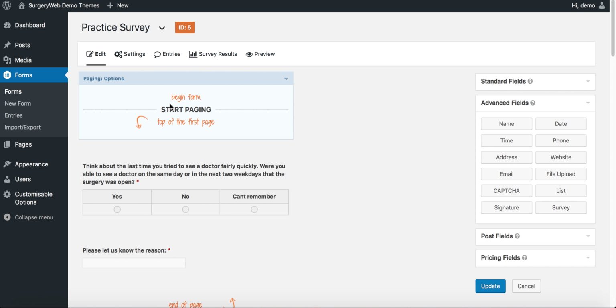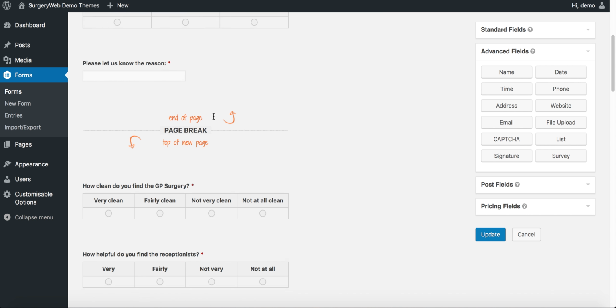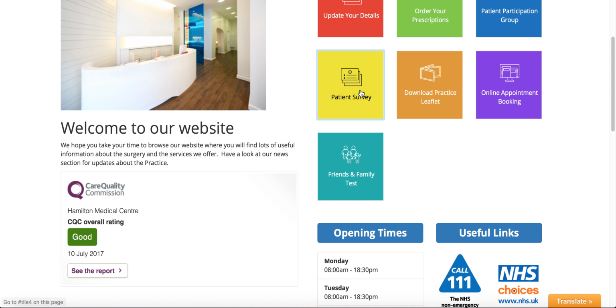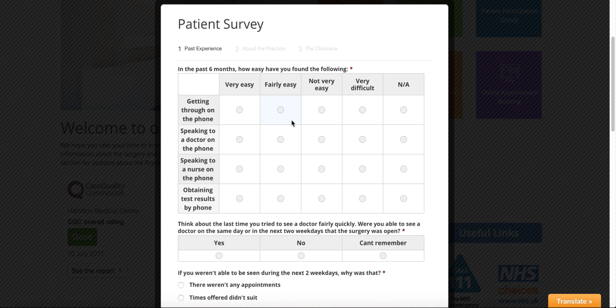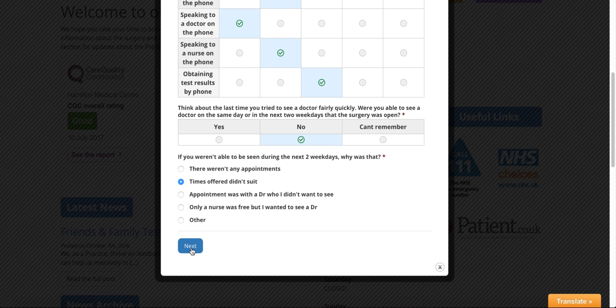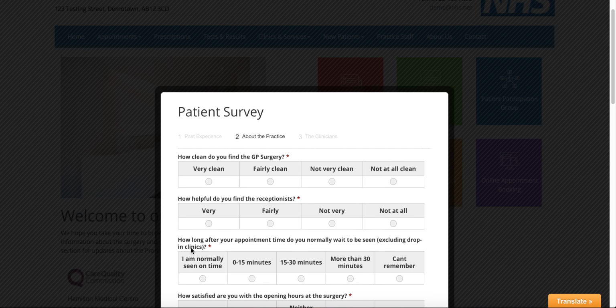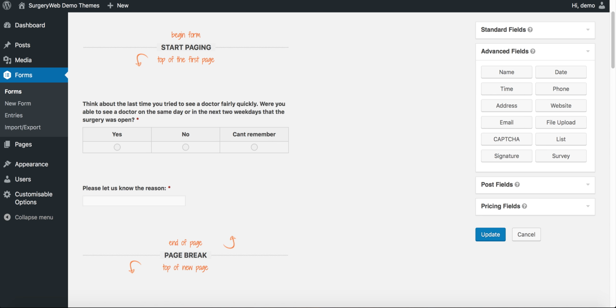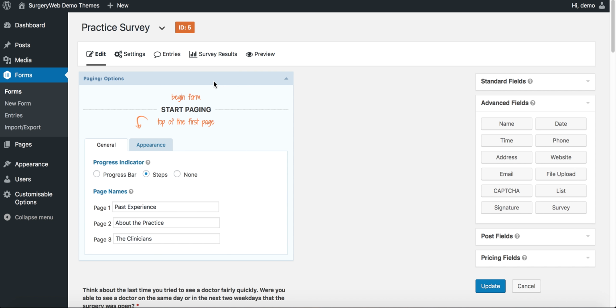Now, these separators are in place because there's a couple of questions at a time and then the patient can go on to the next page. This is just to prevent them having to scroll down a really long questionnaire on the one web page. It doesn't take them away from the web page, but if we load up the questionnaire, they put in a couple of answers. They don't have to do much scrolling at all, and just click Next. And it takes them to the next section. The sections are titled here along the top. And that's done at the top of the survey here.